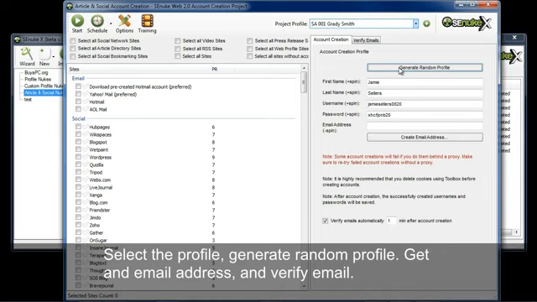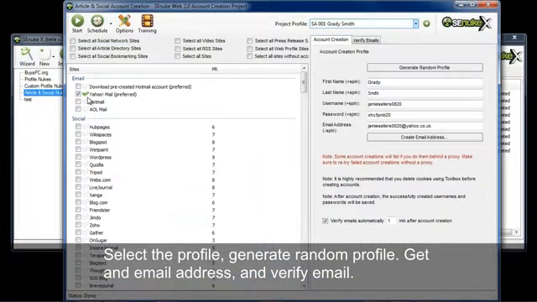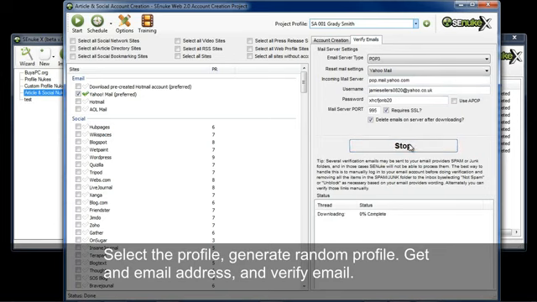and to keep consistency I'll click on Generate Random Profile and then type Grady Smith. So next I'll get an email address. I'm going to get a Yahoo email address. Okay, so now the account has been created. So now the email address has been created. I can see a green check here that I've just got a new email address. I just need to verify the email. Okay, so now it's verified the email address.